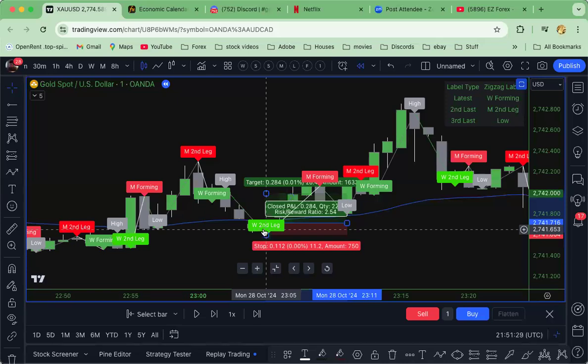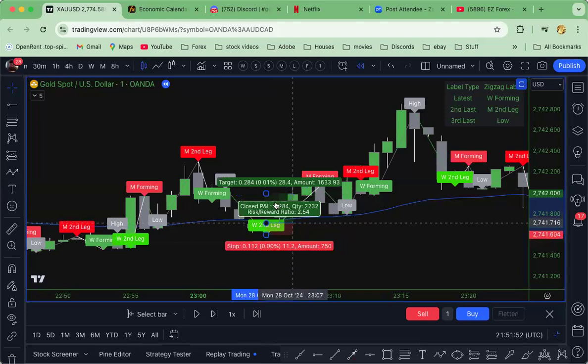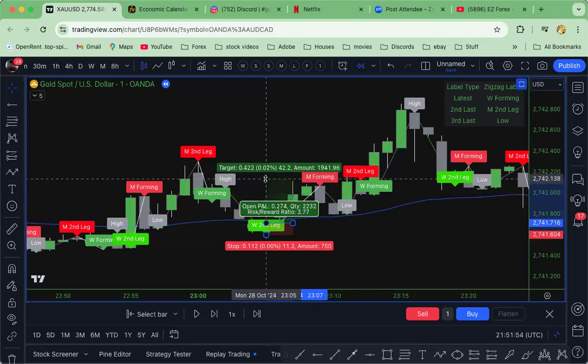So realistically, out of 10 second legs you trade, how many of them are going to be crap? Not every single one of them. And we all know you don't need a crazy win rate in trading to be successful. If you've got a low win rate, you just need bigger risk to reward. If you've got a high win rate, you can use smaller risk to reward. Do you understand? It's up to the trader if they want to do that. But you can literally sit there all day and just do this.